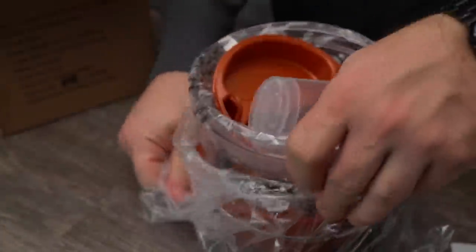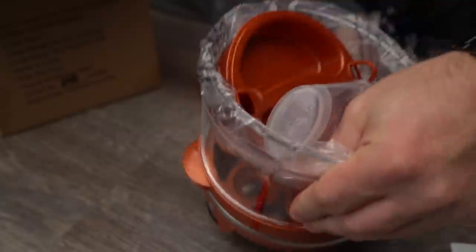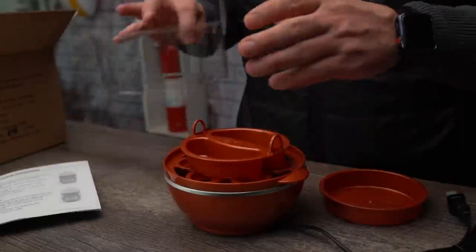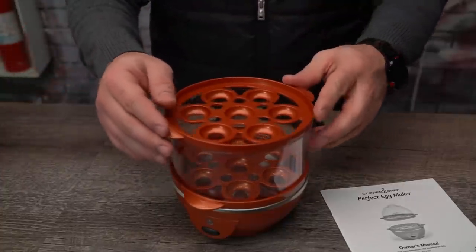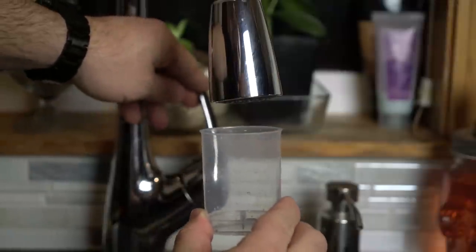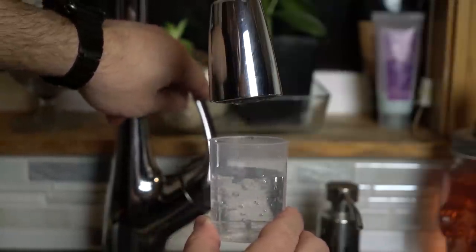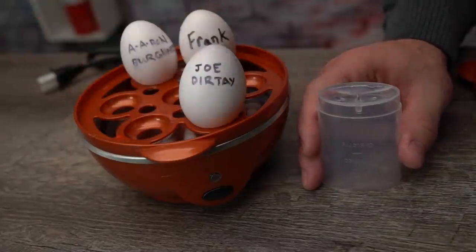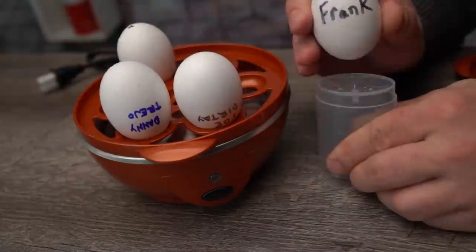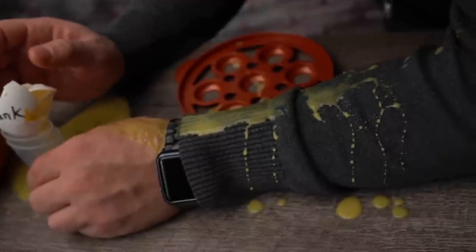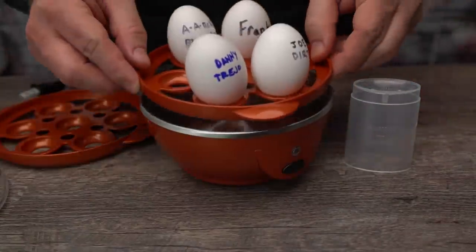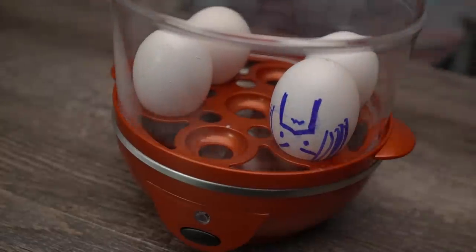After removing the contents of the container, we were met with the perfect egg maker itself, a couple plastic dishes, a measuring cup with a piercing nail on the bottom, and while assembling the egg maker for use, hidden at the bottom there's also another molded ring to use as an extension when you're making a whole clutch of eggs. We're gonna start by pouring water into the measuring cup until it meets the line marked hard. To ensure even cooking, we advise that you should pierce each egg on the bottom before boiling. But be careful not to press too hard or you may find yourself doing a little cleaning before you even finish. After that, just pour the water into the bottom and put the eggs into the tray. Once that's taken care of, just put the top on and fire up the machine.